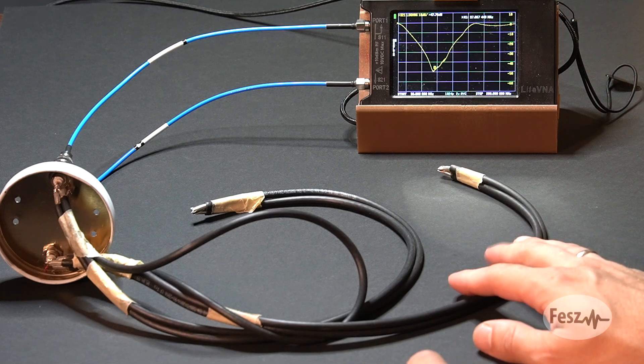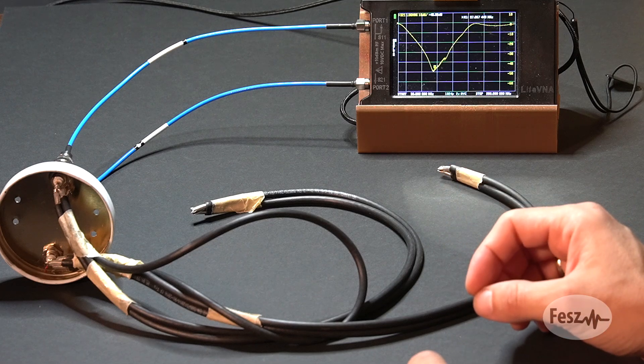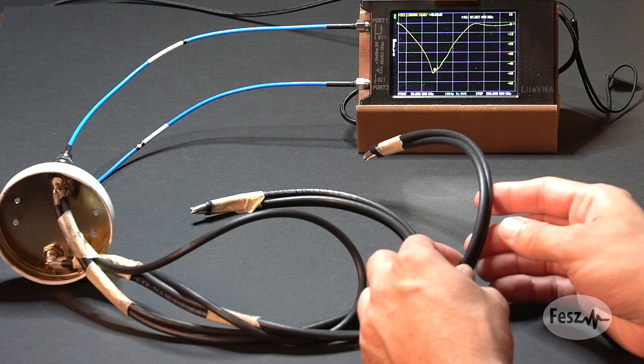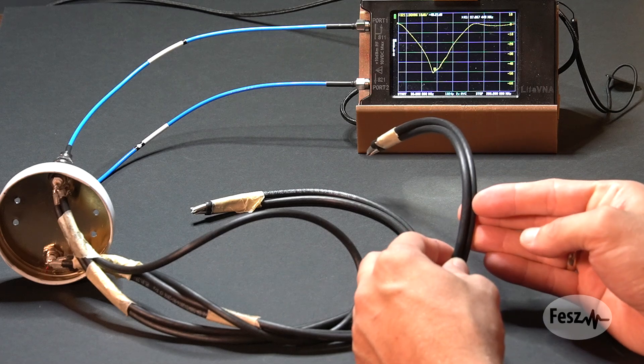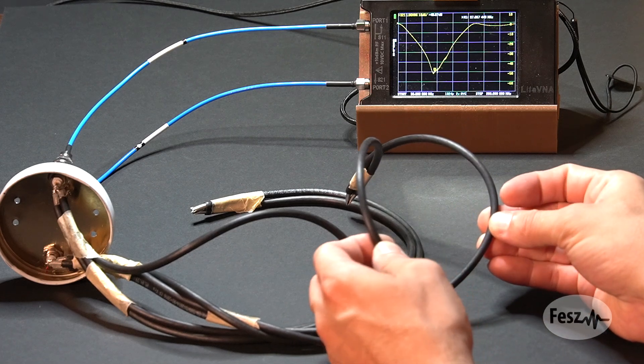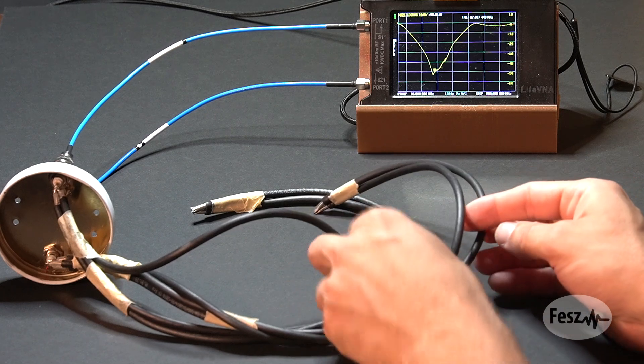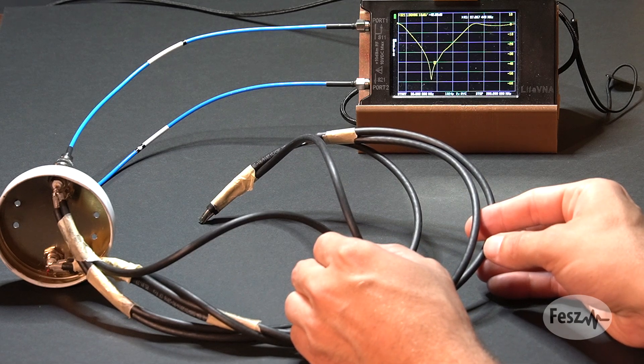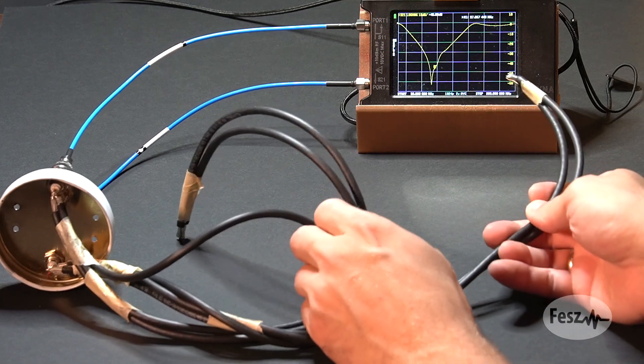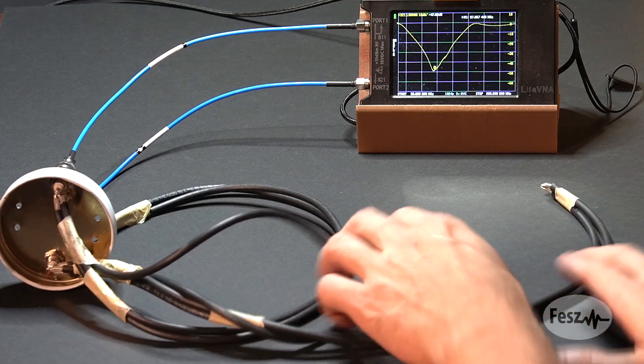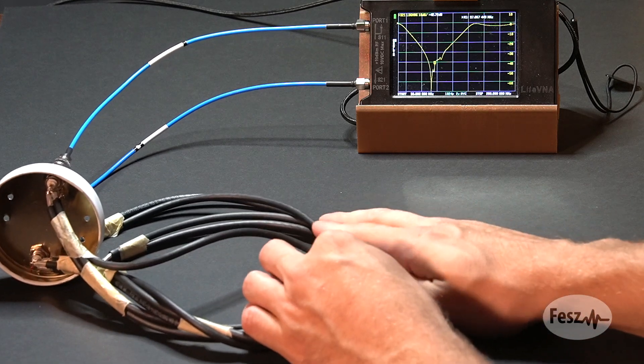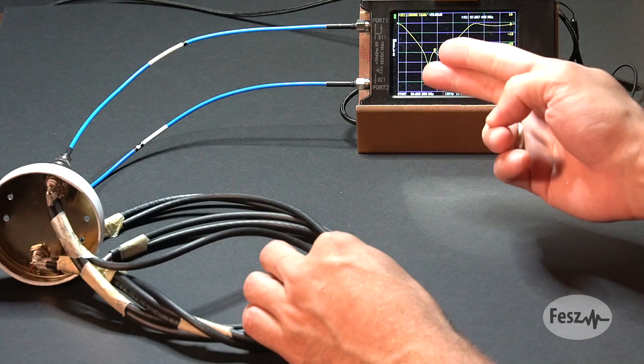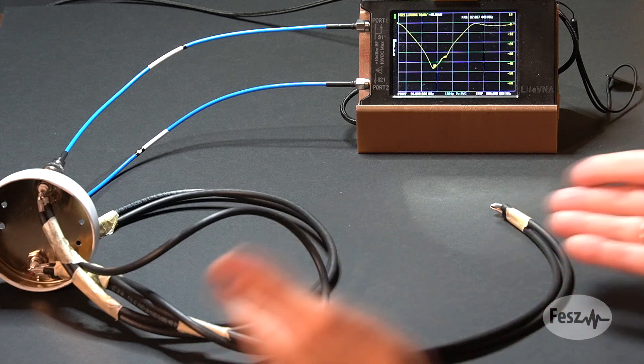Now while playing around with this, I noticed a quite interesting behavior. My double cables, so the 25 ohm transmission lines, change the behavior of the filter based on how tightly they are positioned. So when I pull these apart, the filter response slightly changes. Similar for the other cable. And at the same time, the two ends of the cable, depending on how far apart they are spread or how tightly packed together they are, end up changing the filter's response curve. So the dip becomes smaller or larger based on how the exact filter is positioned.